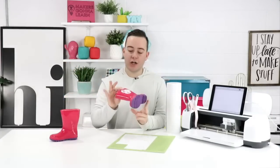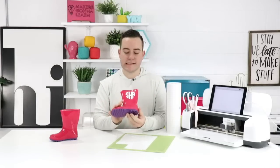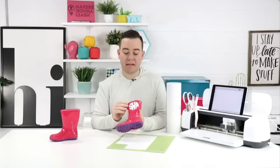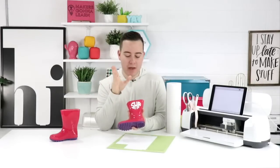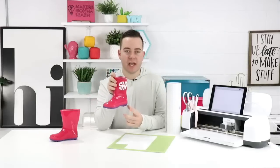Good morning everyone! Today's live stream we are going over applying permanent vinyl onto these adorable little toddler rain boots. It has been so rainy here in East Tennessee — your little nieces need a little pair of monogrammed rain boots. Permanent vinyl goes on really well to these. We're using our scalloped monogram font, so if you've not seen us use this font before, this is a great time to catch this video and ask your questions.